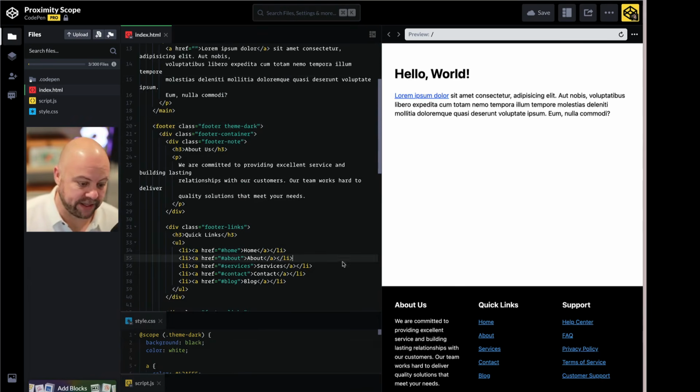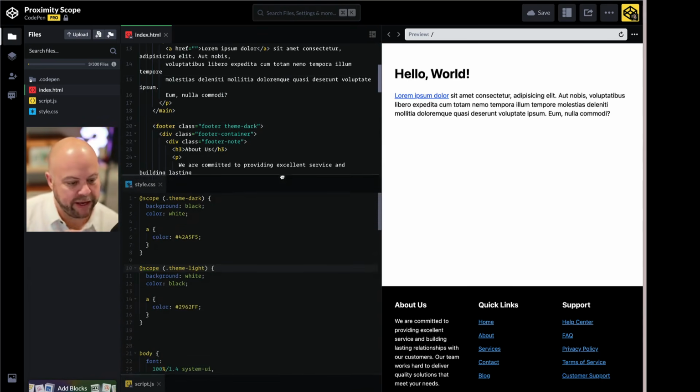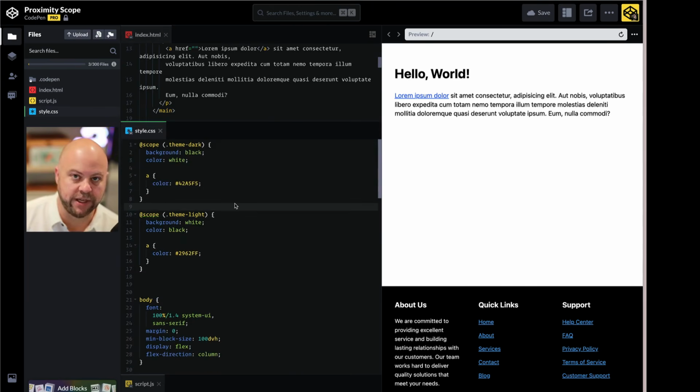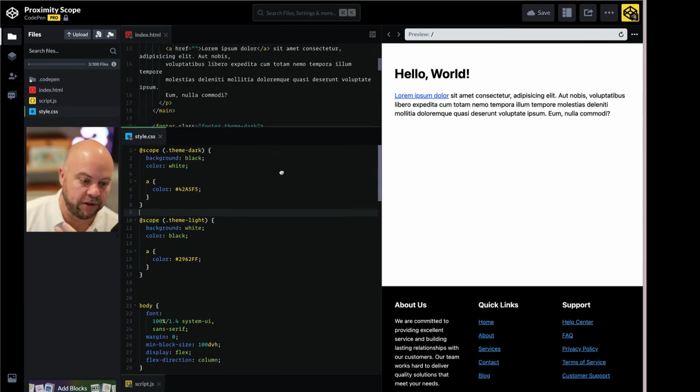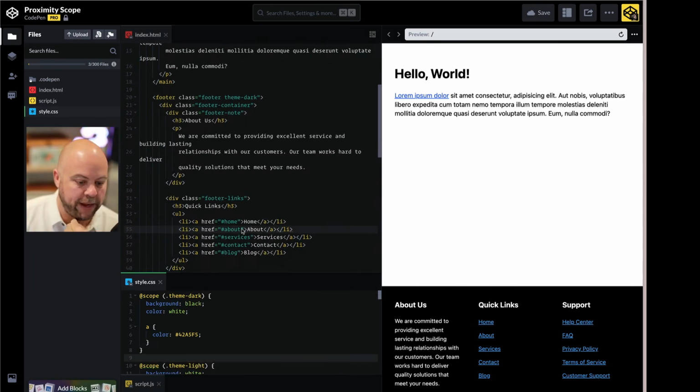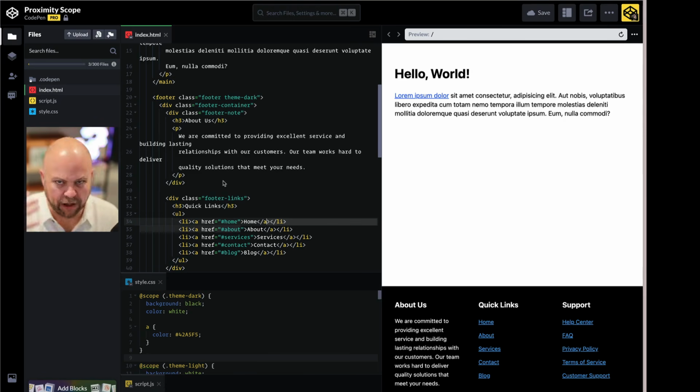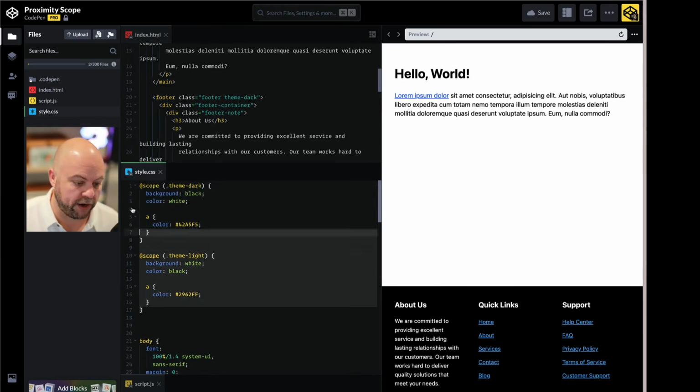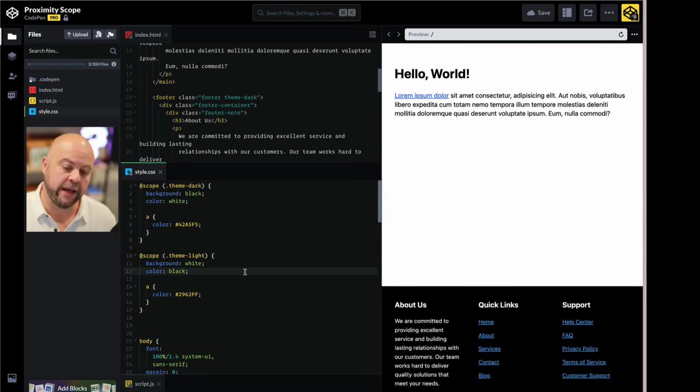So that's basically the deal of it. And it can make the styles that you're writing a little bit more logical. I wouldn't blame anyone for thinking that theme dark should win here because this class is closer. It seems to make some logical sense, even though our source order was fighting against us here, which is interesting. One way to think about scope, however you want to think about it is fine, is that it makes source order matter less.